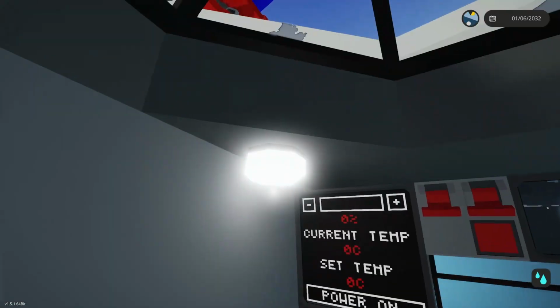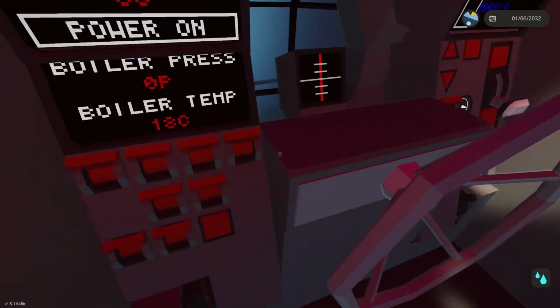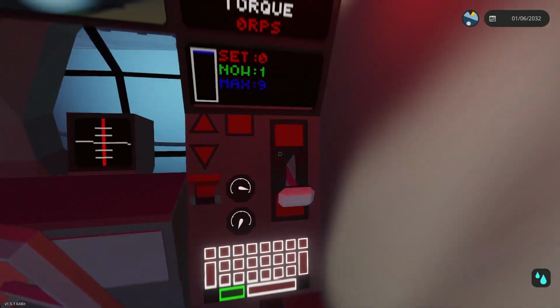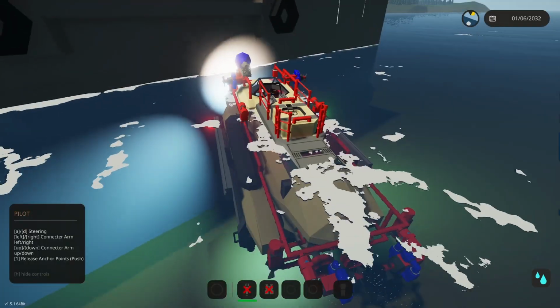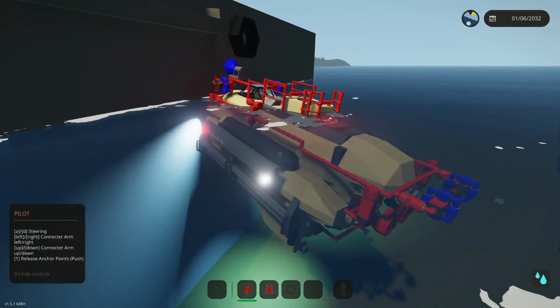I feel like... It doesn't say what this button is. Usually it says what they are. I was gonna have to guess. What does this button do? Okay. Good job, Obi. You have ran into a wall immediately.